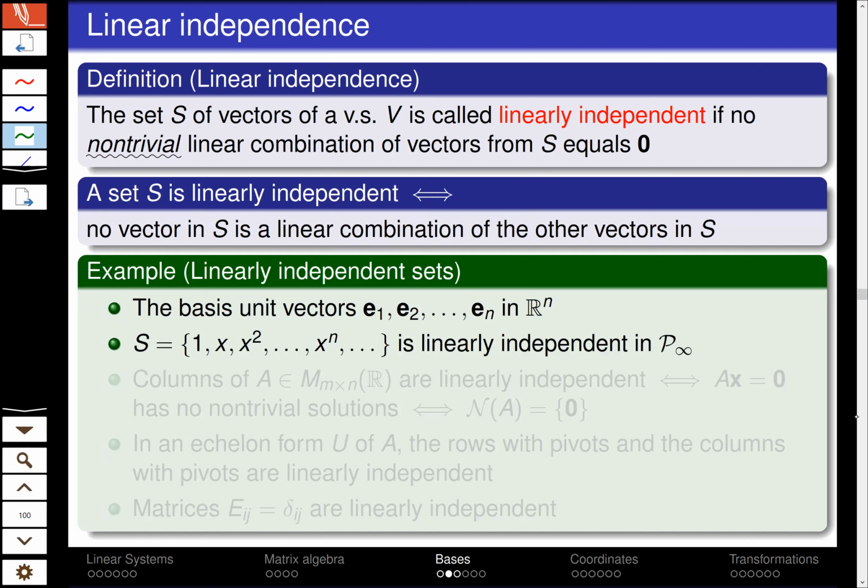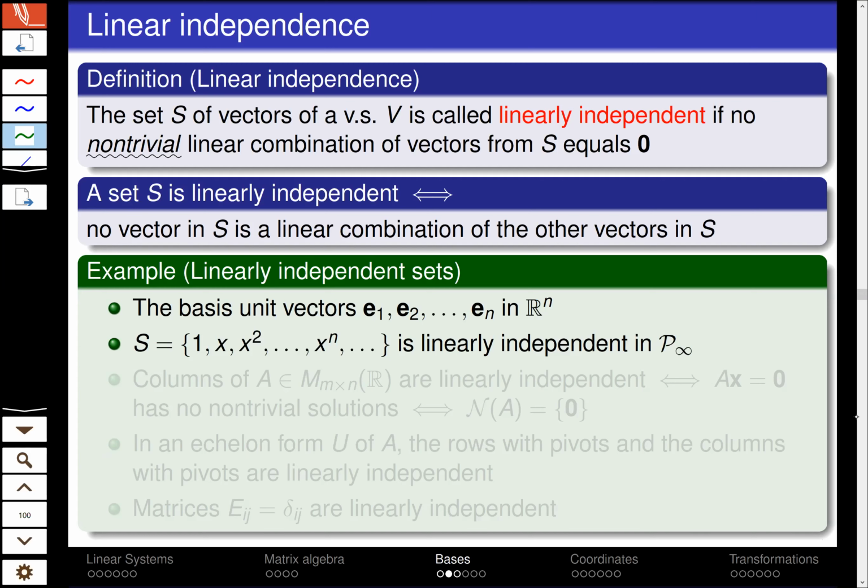A subset S of this vector space is called linearly independent if there is no non-trivial linear combination of any vectors in this subset producing 0. For instance, we already discussed that pivot columns in row echelon form give us a linearly independent set. And we explained why: if you try to make everything 0 in the linear combination, you have to make the coefficient 0 here, there, then here, there. So there is no chance to get it non-zero if at least one of the coefficients in the linear combination is non-zero.